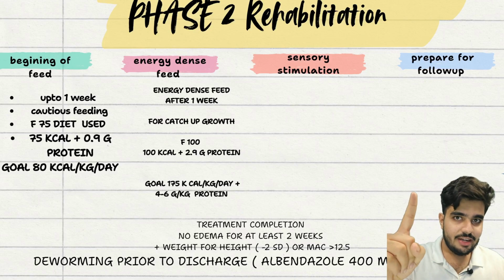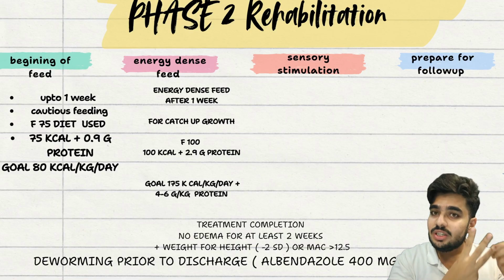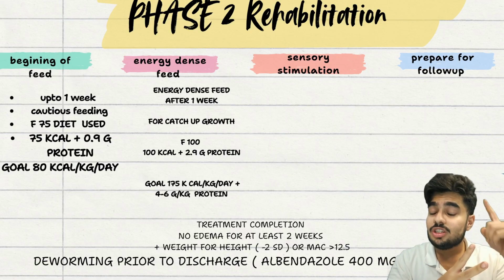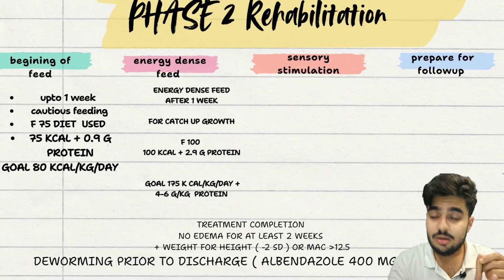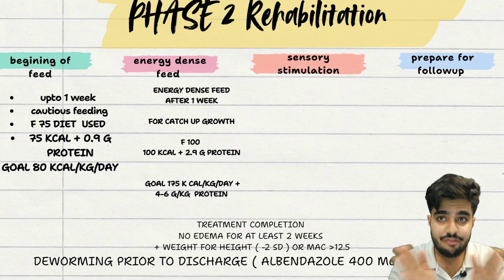Same diagnostic criteria, you have to write 3 diagnostic criteria. What were they? First was the weight for height, -3 standard deviation. Second was our mid upper arm circumference using Shakir tape, less than 11.5 centimeter. And third was bilateral pitting edema. Then we have classified into complicated and the uncomplicated case. Management of the uncomplicated case and the complicated case were different.